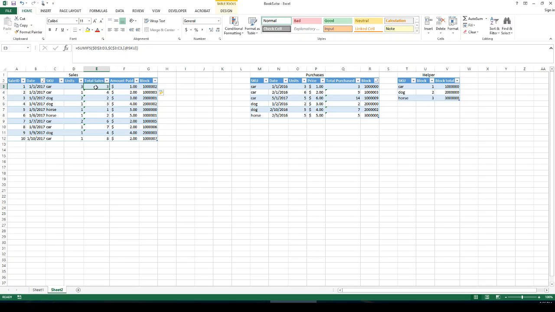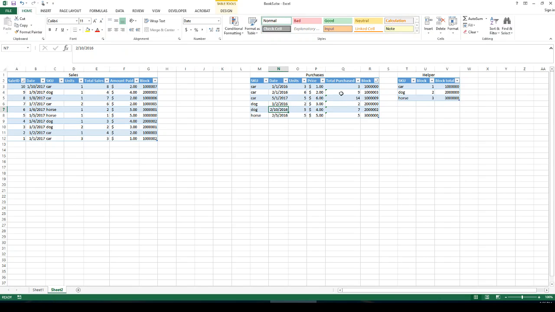So what you would do, in order to hard code this, is you would take this, you do Control-C to copy, and then you would paste values. And once the values are pasted in there, now that's hard coded in there permanently. This, however, is not using any cell reference, so now we'd be able to sort the table however we want. We can sort it by date, and we could sort it by SKU, and everything will stay the same because total sales has been locked into place. We can sort it by any way we want, and we'll keep the same thing in place.